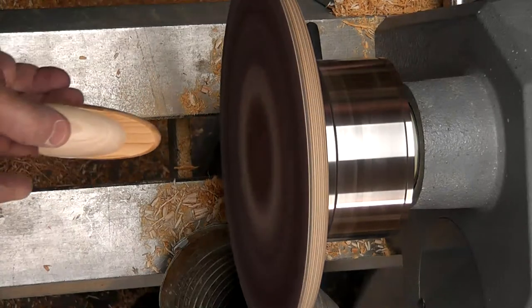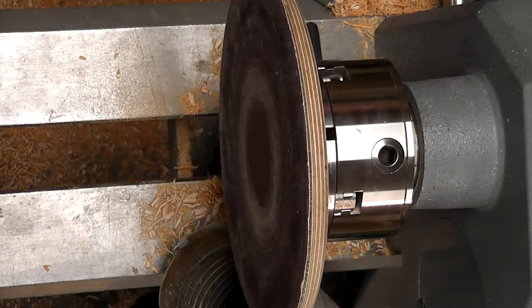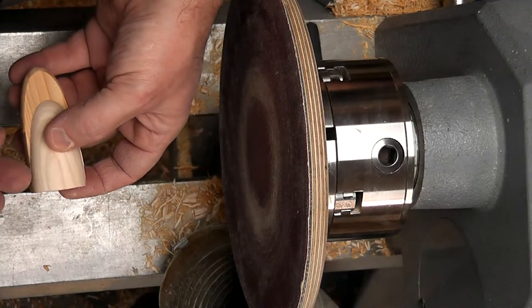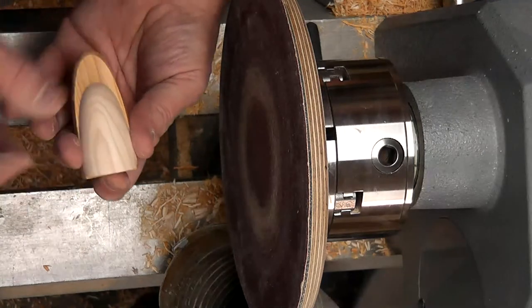Would say that's about there. Maybe we want to go a little bit thinner. Let me just turn the extractor off just for the moment. Maybe we might like to go a little bit smaller here in terms of its thickness, but it's looking pretty good, if I'm honest. I'm quite happy with that.